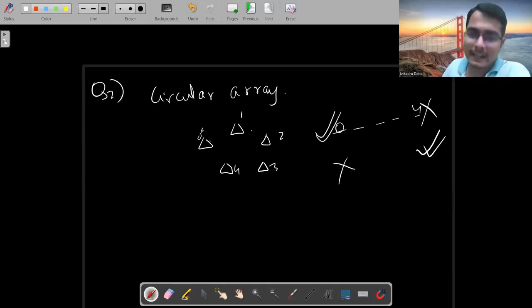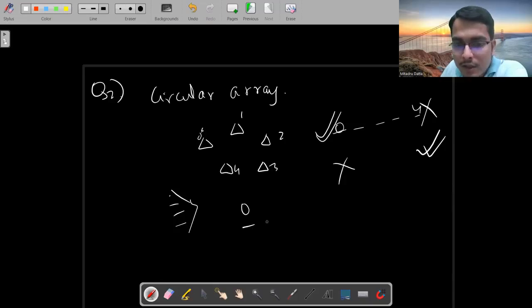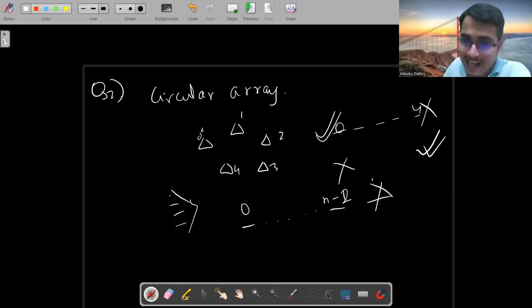So it is very much equal to saying that if you are robbing the first, you treat the array as if it exists only till n minus 1 elements, that is, it exists till the n minus 2th index, and the n minus 1th index, that is the last index, does not exist. It does not exist because you cannot rob that, right?